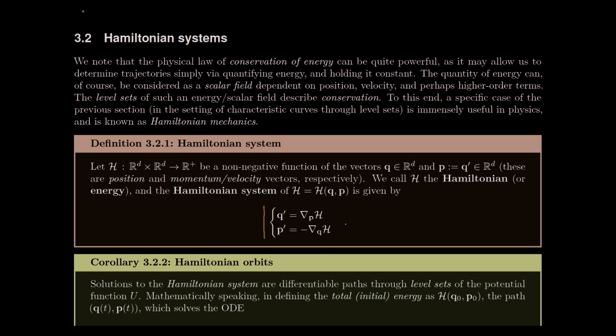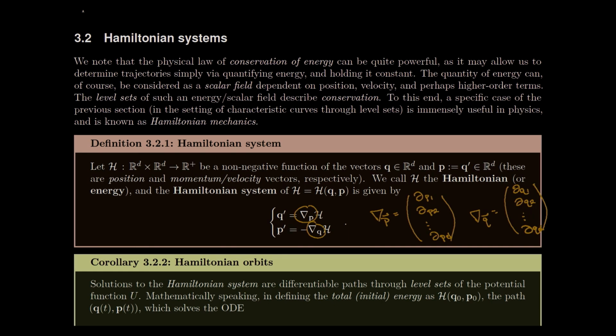We then define this system of ODEs is defined from h by gradients. Okay, so it's defined from h by the following gradients. What do these mean? What does this gradient with a subscript mean? Where gradient sub p is the vector partial p1, partial p2, partial pd, and gradient q as a vector is the gradient of vectors only in q. So q1, q2, qd. Right, and I think that's a fairly natural interpretation of that subscript on the gradient.